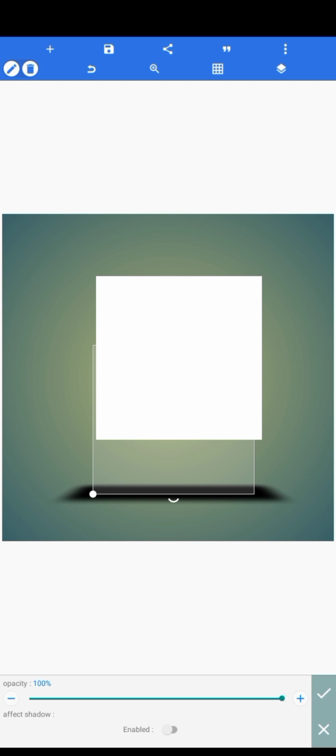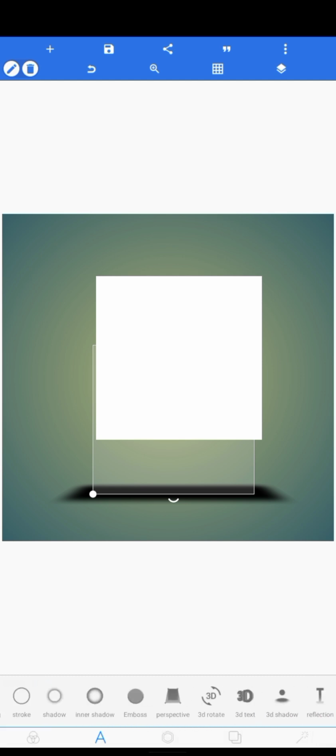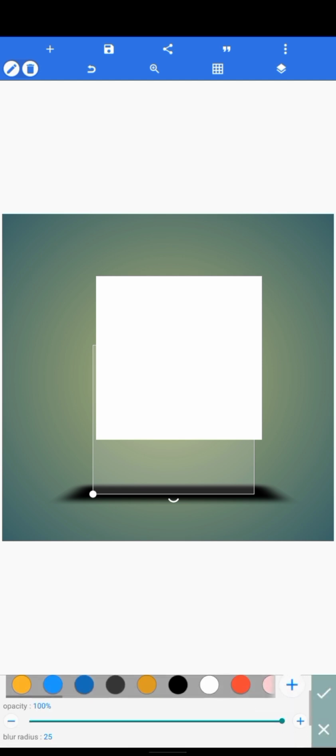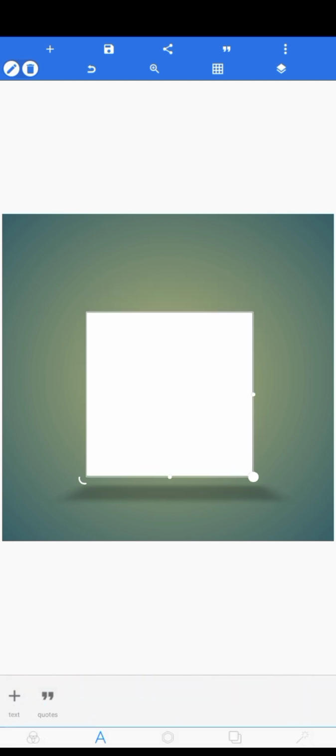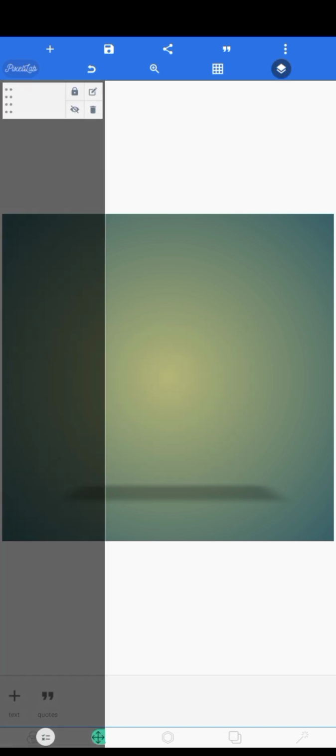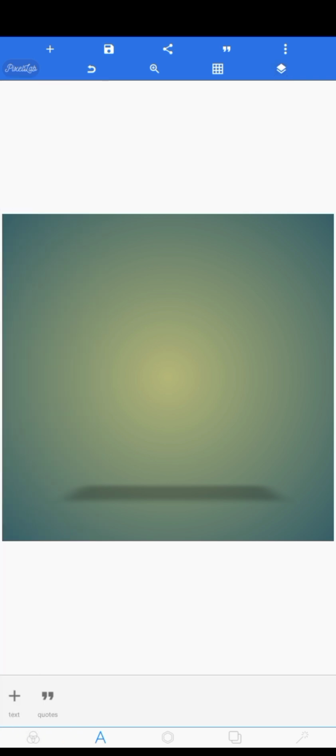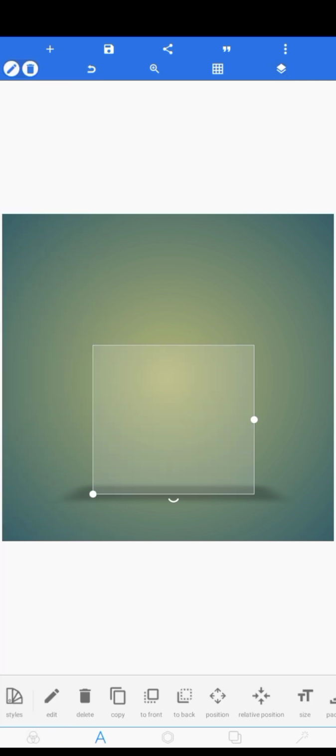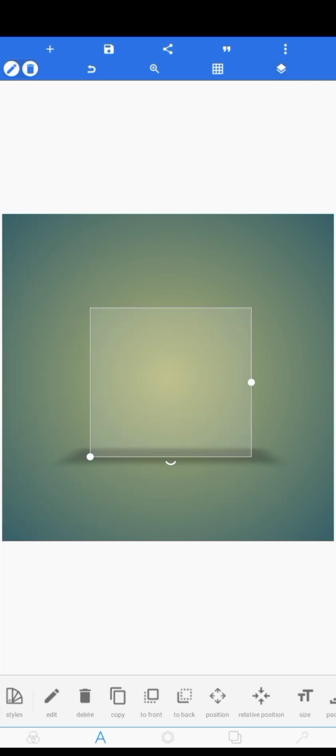Oh no, that's not reduced. Let's go back. So we have 3D shadow. You could pick a color or you could reduce the opacity. So we are creating a shadow for this box here. I'm just showing you how that could work. Remember, that's still on that text. Let's take that out. You're already seeing some things I'm using, and I'm going to explain all of those in a bit.